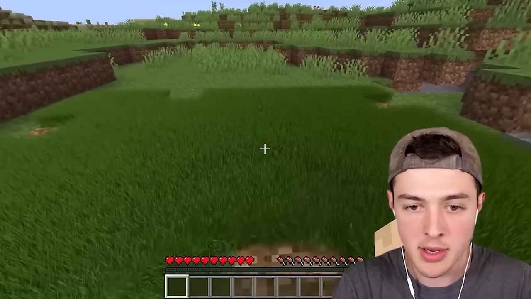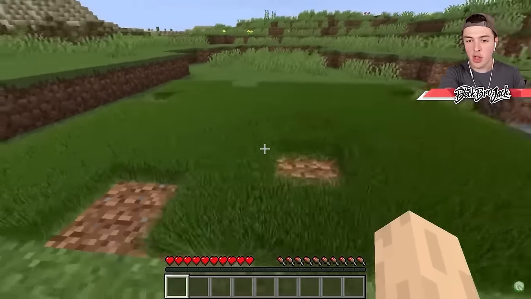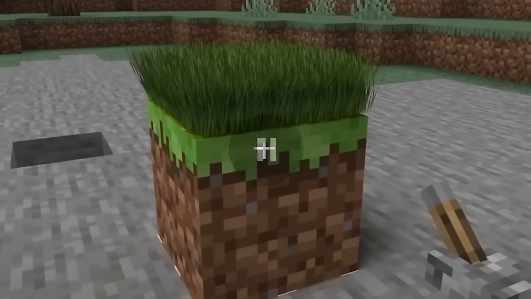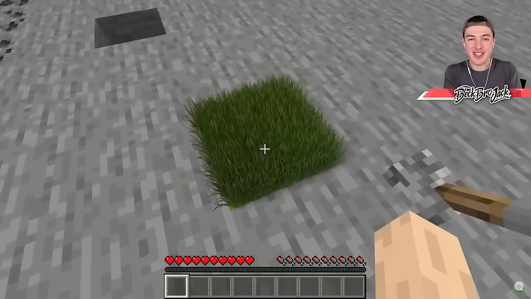We just use bone meal in order to create grass. What? How? How is it? It sounds like grass too. It's not even, look, it's not even on the normal dirt blocks. Okay, he just used a piston and he shot up the grass. The grass literally has an afro. Why does a grass block look like a surfer, bro?